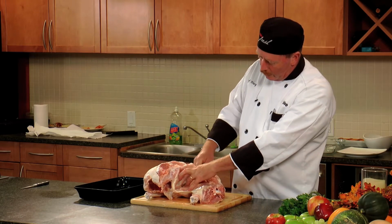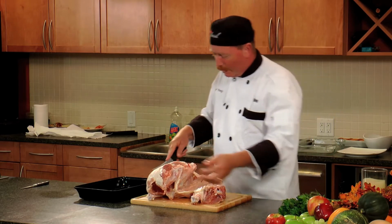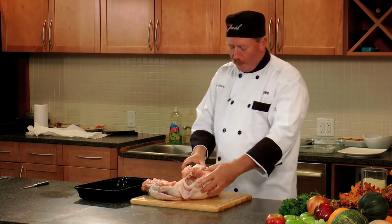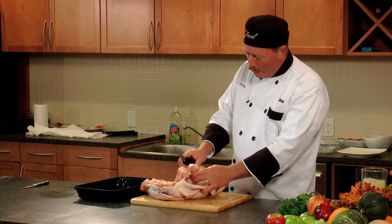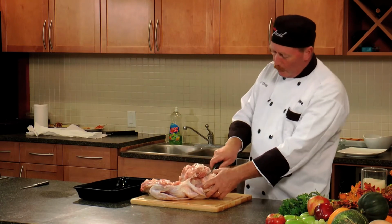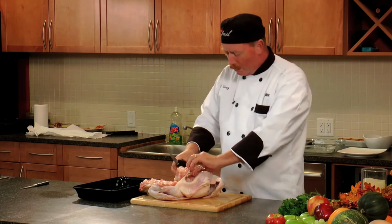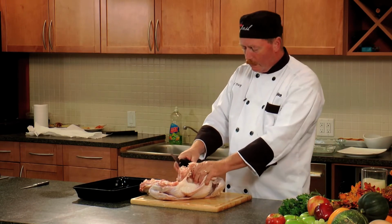We have to repeat exactly what we did on the opposite side. So I'm going to turn around and make it a little easier for myself. Here you have one of your wing bones, which I want to get underneath that wing bone. We're going to leave that right on the carcass there.